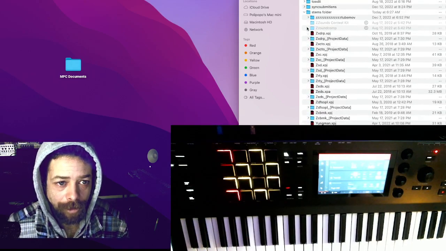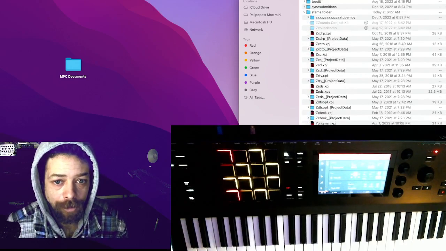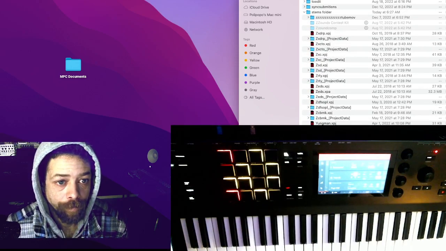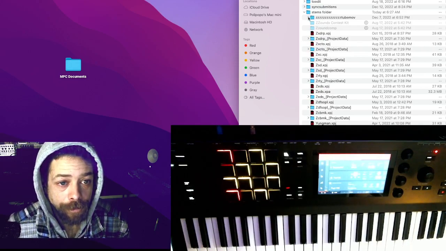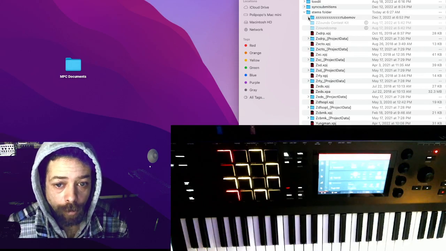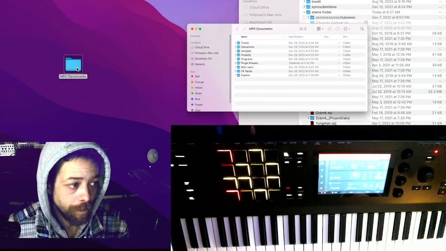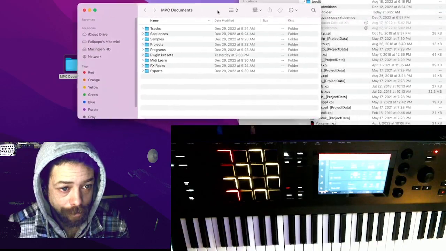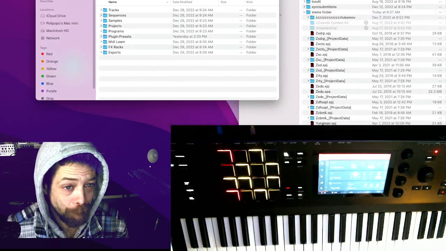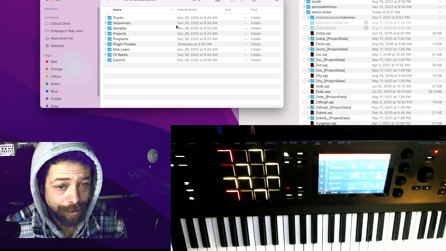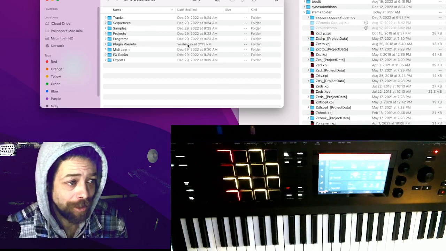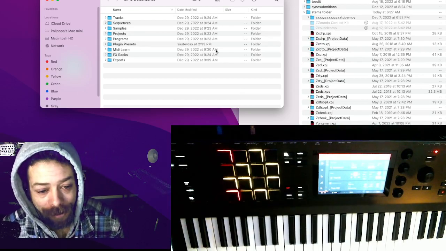Off the side note, I am putting together a hell of a course. If anybody's interested, hang out with the Polypopo. But this is not how you want to do it. And this is how you want to do it. I could show you my first sample pack that I made, and it doesn't look like it's supposed to. It looks like this compared to this. You're like, oh, that's why it didn't work.